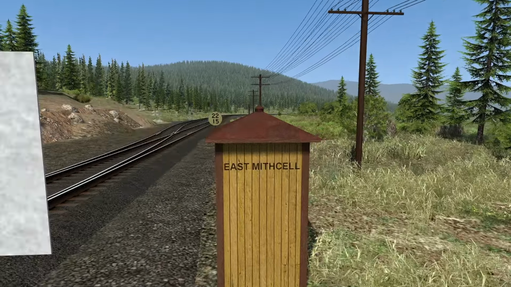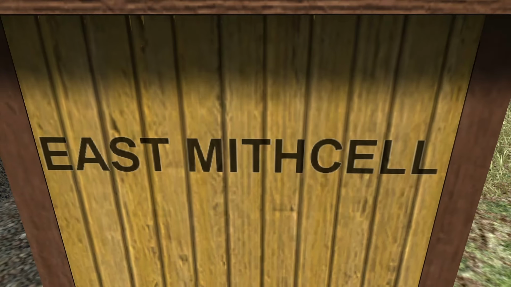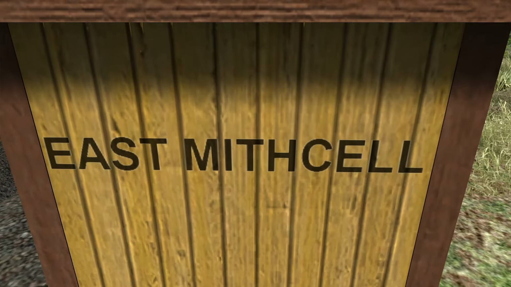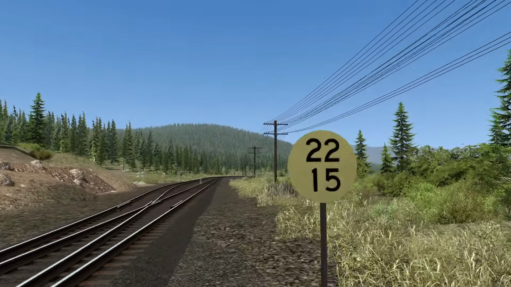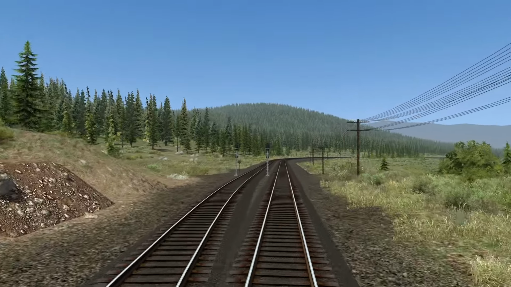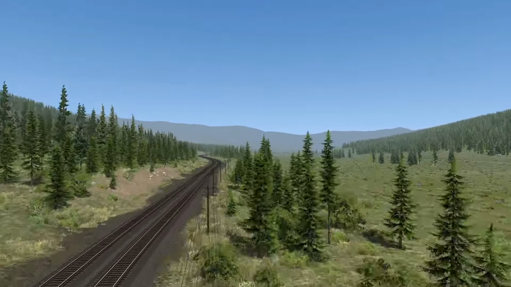Spring switch sign, East Mitchell. Uh-oh. Spelling poo-poo. I'm pretty sure it's Mitchell. Maybe it's Smithsell. I don't know. But it doesn't sound right. I'm pretty sure it's Mitchell. Speed boards right here. 22. It's so friggin' weird, man. 22. Just let them do 25, man. It'll be all right. Or 20. 22 is just weird.